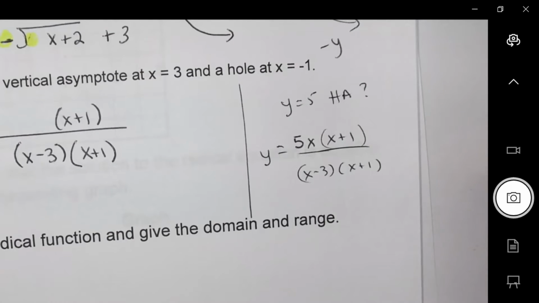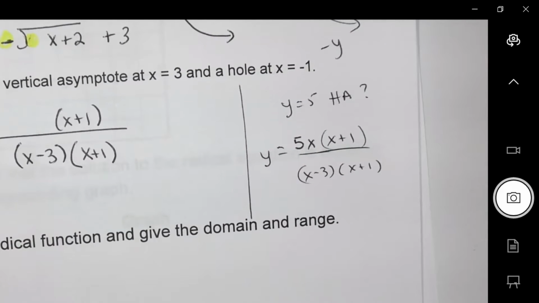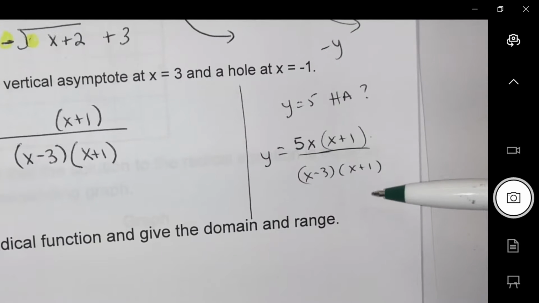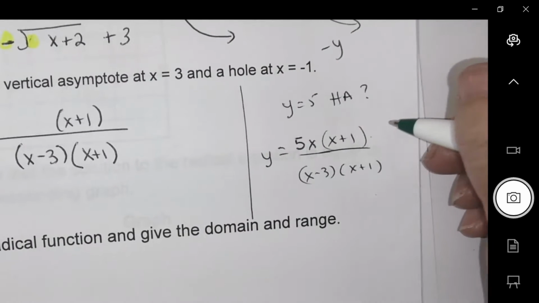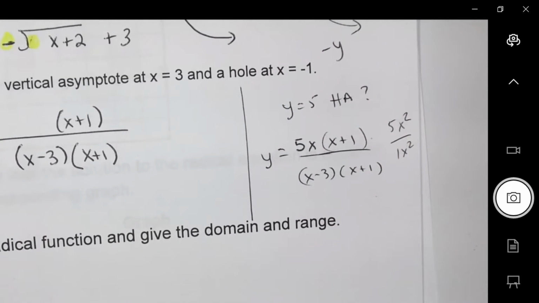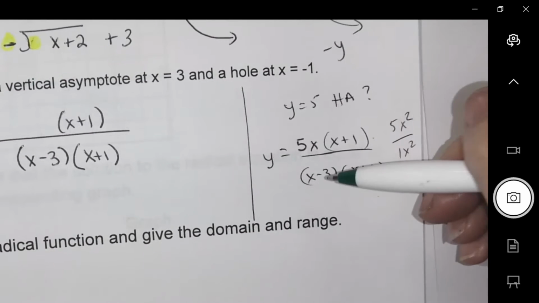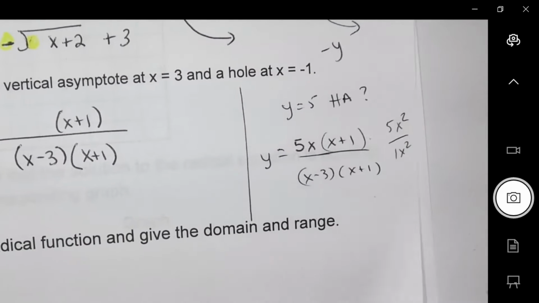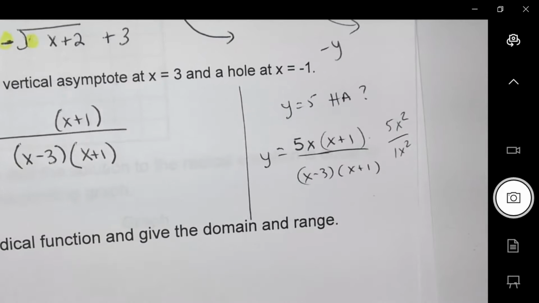You could do just an x. You could do some other x plus 4 bracket. You can add another factor, but you have to make it so that they're both the same degree. So now I have a 5x squared and a 1x squared. So that will work. You could have even put like a 10 and a 2 in the fronts, as long as those numbers are dividing to 5.